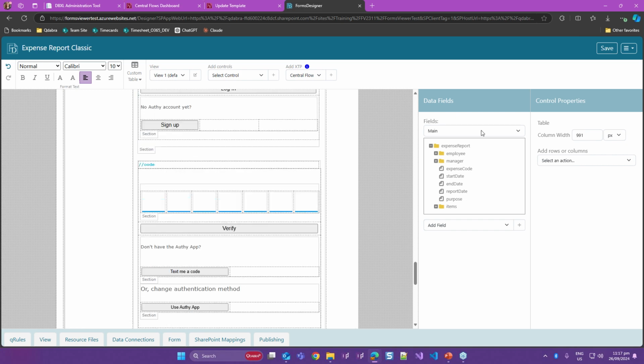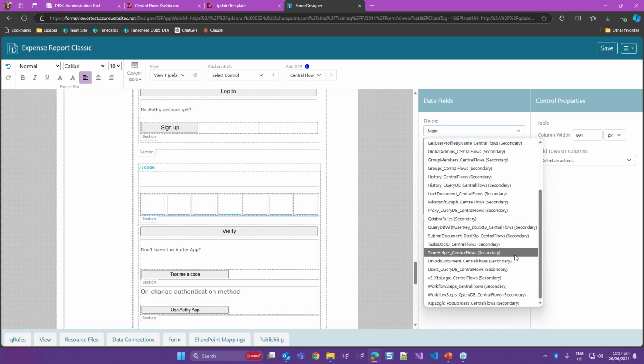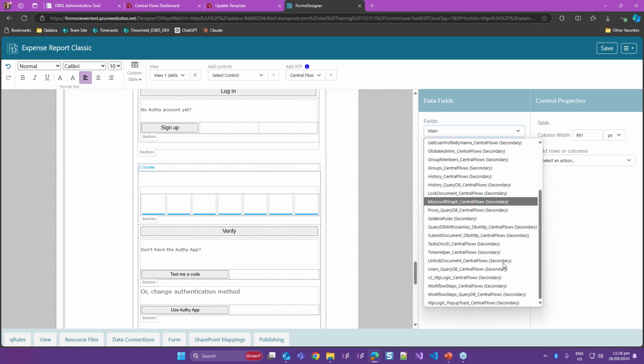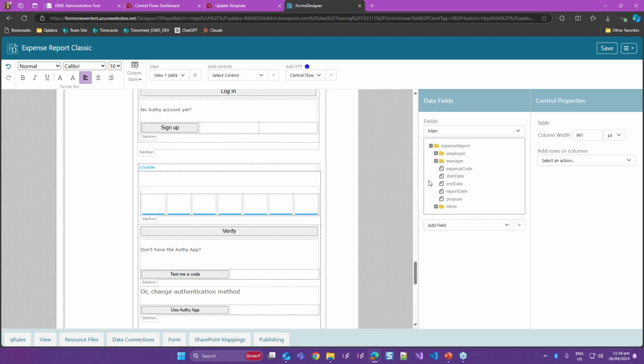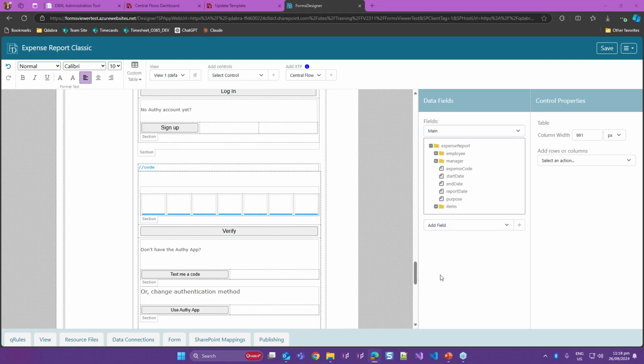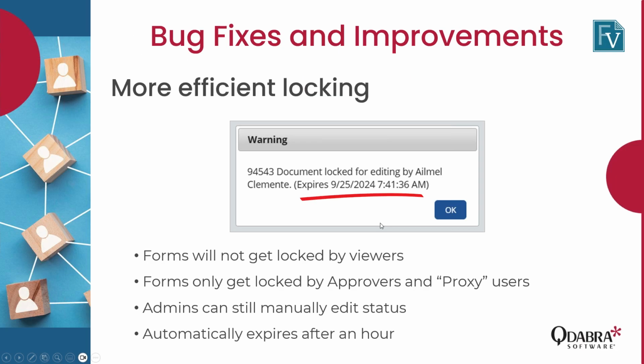And now if we look at our data source here, we can see those data sources that came with the central flows XTP. That's a lot of data sources, my goodness gracious. Yeah, that is a lot, right? And also there are built-in logic rules in there and all that kind of stuff. So we saved ourselves from having to do these business logic from scratch by ourselves, right? How awesome is that?